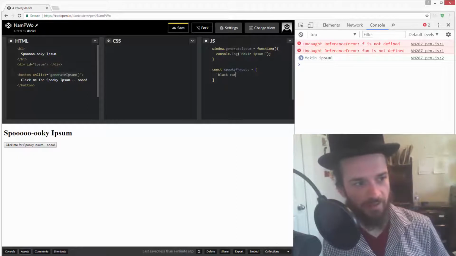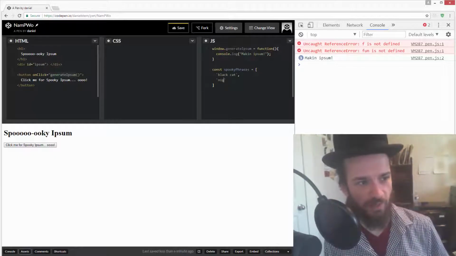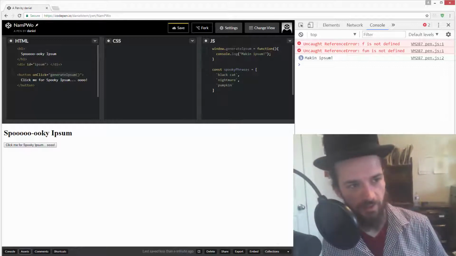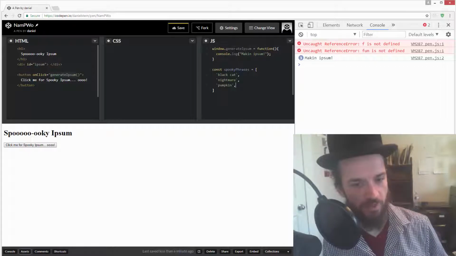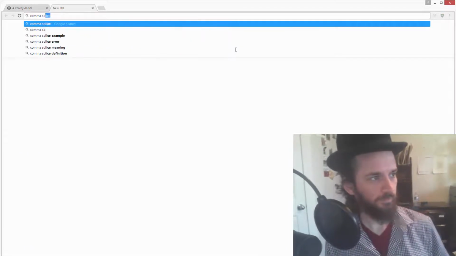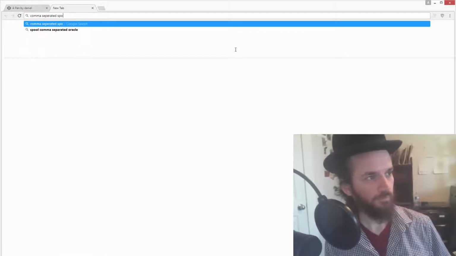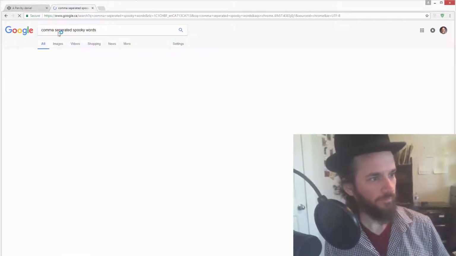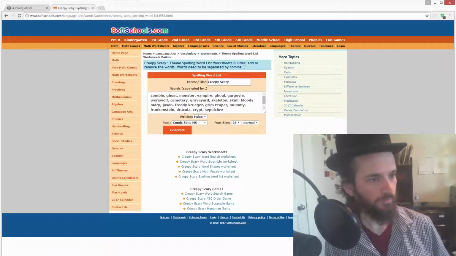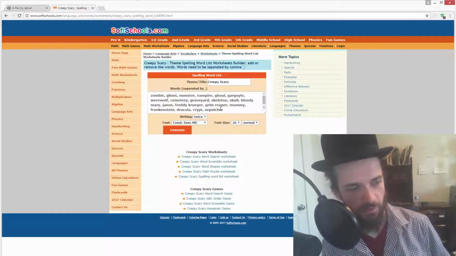Black cat, nightmare, pumpkin. Let's see if there's actually a list of comma-separated spooky words we can just use. These words are all good.